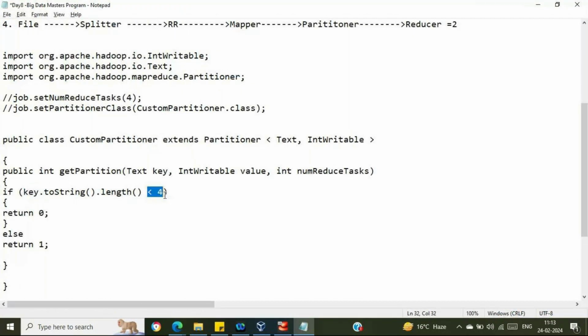It is not less than 4, it is greater than 4, so it will be moving to 1. One is nothing but the reducer number over here. Reducer 0, reducer 1. And what will happen if we have more than two reducers? Then you need to add this particular logic, an if-else condition you need to add.